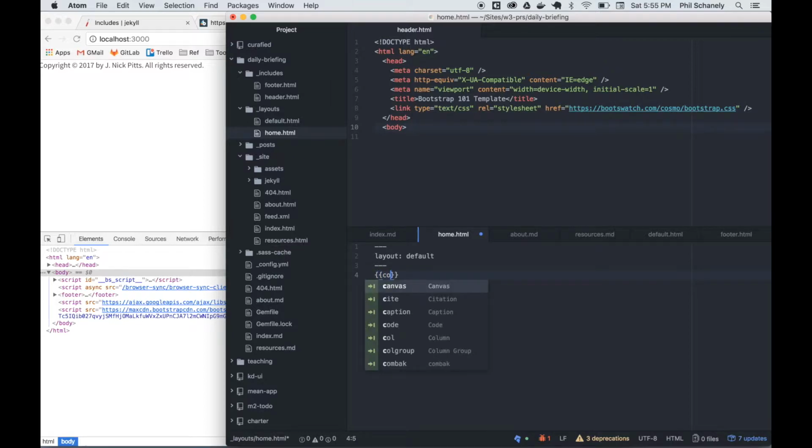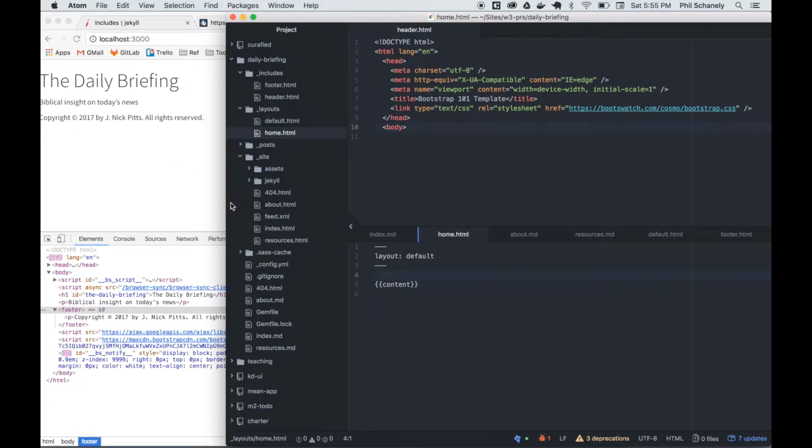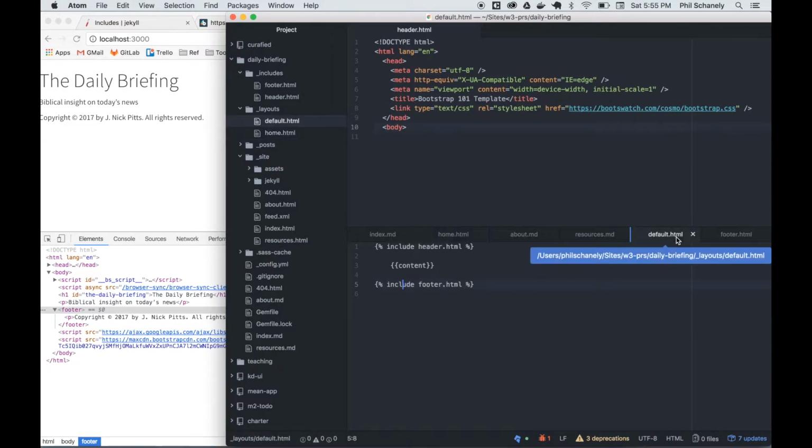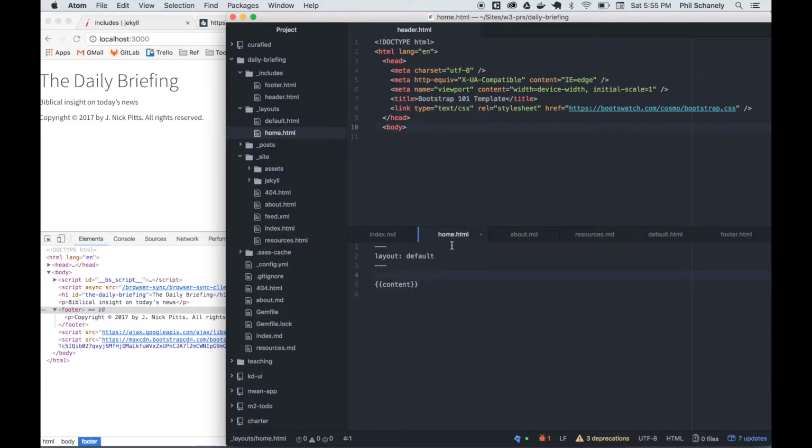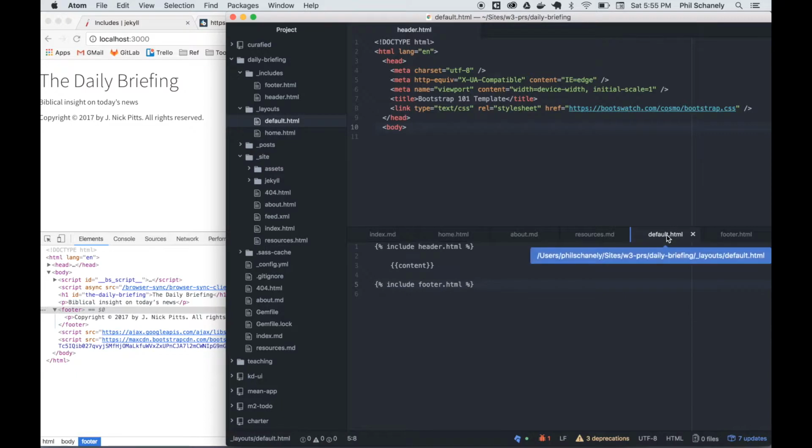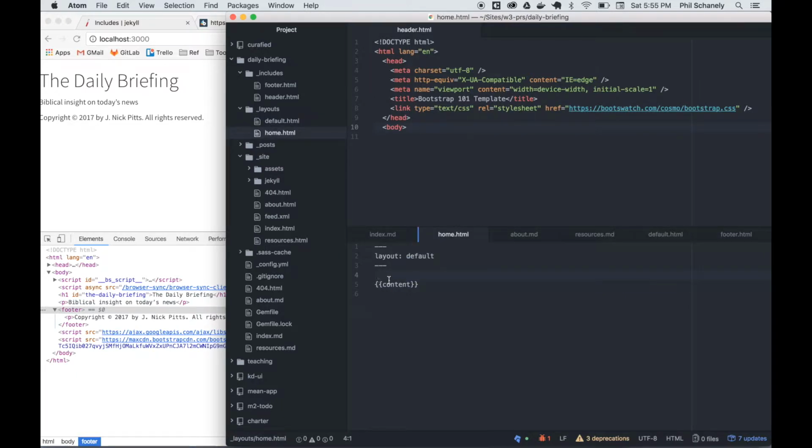But I want to make sure that I actually have content here, otherwise we don't get any content. So right now it's kind of weird in that this template is pointing to this template, which is getting the header and outputting the content and whatnot. So the key to note here is that since this one is pointing to this one, the content that gets injected here is going to be whatever we put in here.